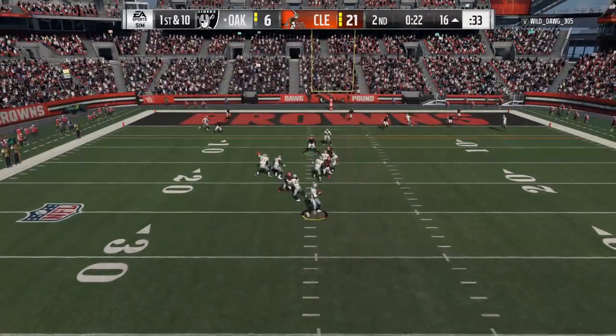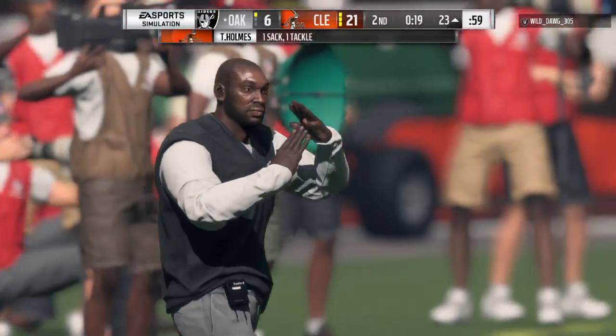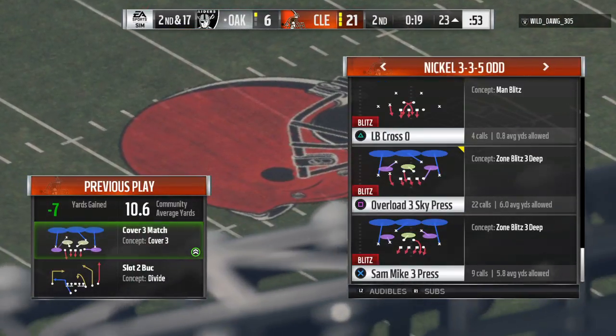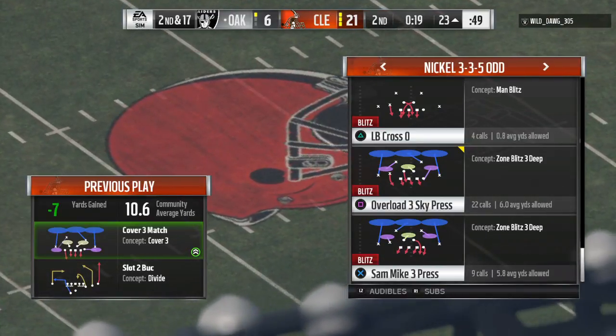Inside the red zone here, they'll look to throw. And no escaping this time as he'll go down. They got him for a sack. Now whistles come in. We're going to get a timeout here by the offense, as they stop it with 19 seconds to go in half number 1.